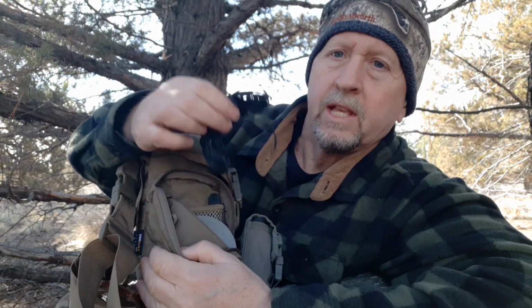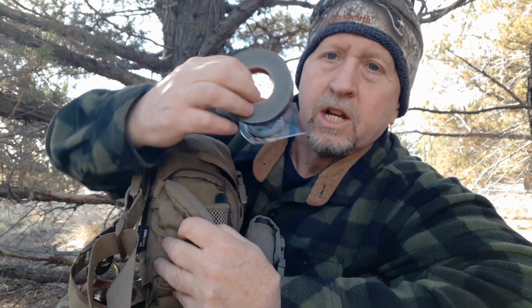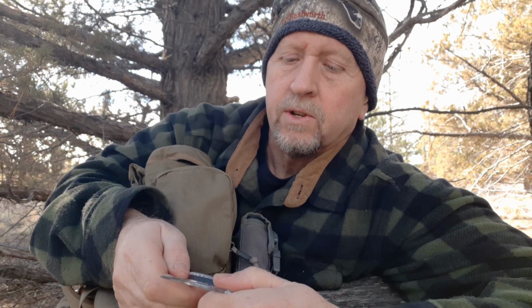And on this side, I have cordage, bank line, Gorilla tape, and a small compass to get back to my truck. I'm in a strange area, so if I go far, I need a compass reading so I know how to get back to my truck. And that's right. Yeah, I'm exactly where I thought I was.